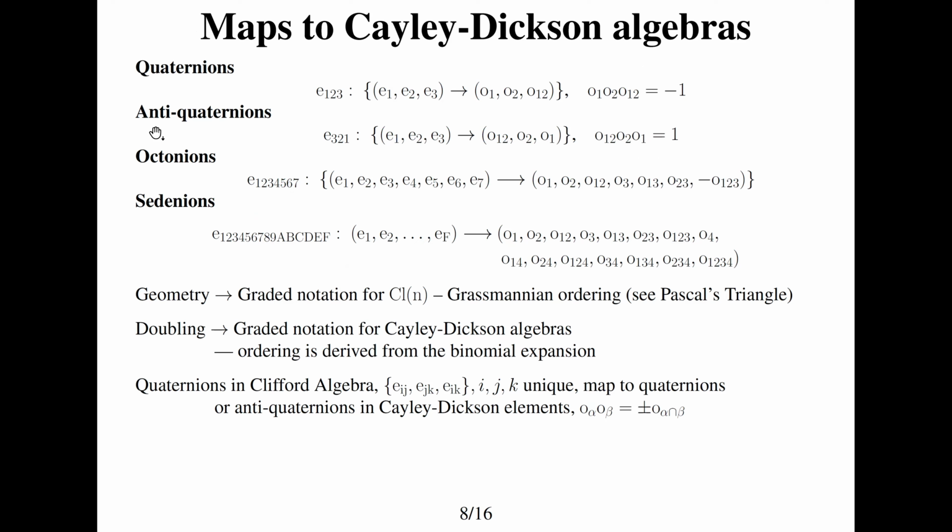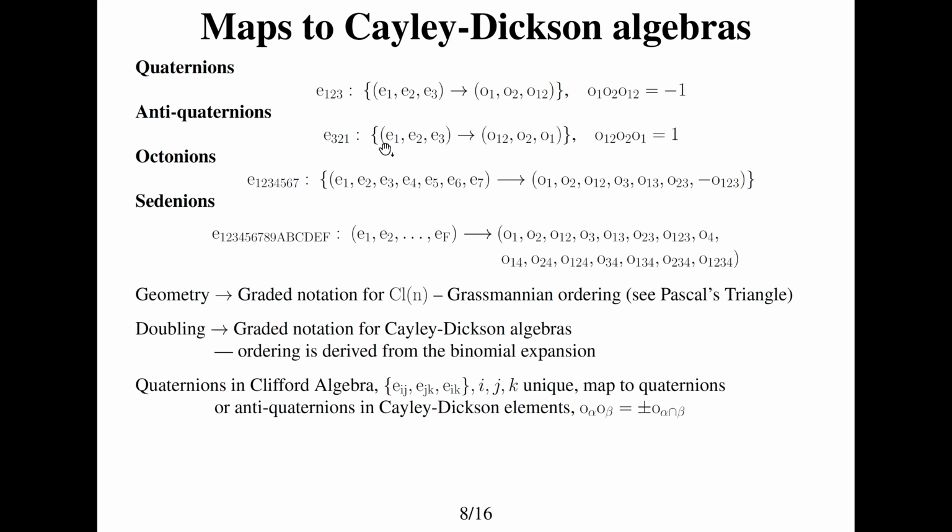For the octonions, we get the 7 form as a mapping from the 7 forms in Clifford algebra, 7 dimensions, to octonions. And you can then do the same with 15 dimensions, mapping a 15-dimensional Clifford space into the Sedenions, where we have a 4th generator. There are 2 things to note here. One is that the ordering of Grassmannian spaces is given by a natural ordering. 1 forms are smaller than 2 forms, 3 forms or 4 forms.